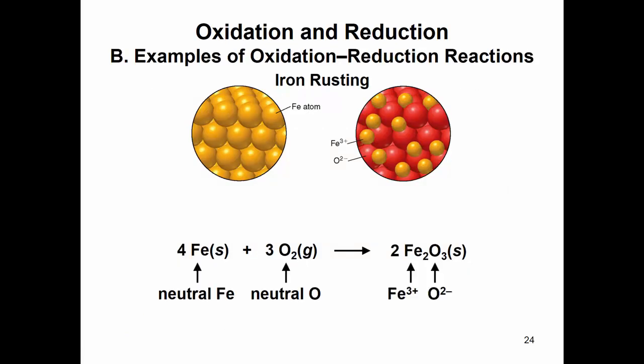Here's some more examples for practice. The oxidation of iron, this is iron rusting. Here are iron atoms, and here are the oxygen ions. Iron and oxygen both are neutral. We learned how to name and write formulas and see what our charges are. If you look at it backwards, this charge goes here and this here. So we have a 3+ charge on our iron, and a 2- on our oxygen, so this is iron(III) oxide, the name of this.